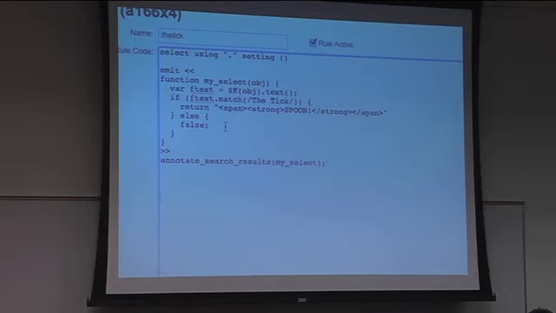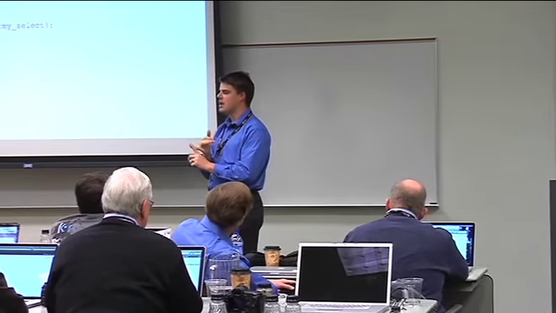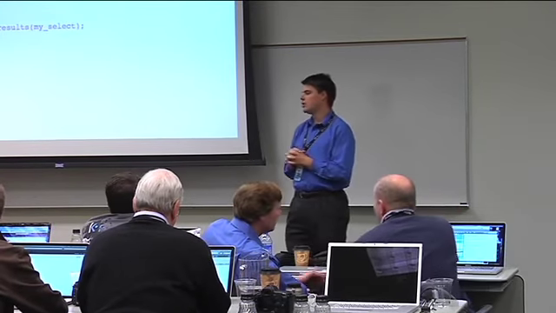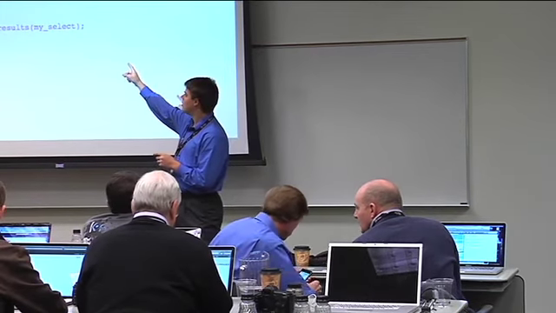You want to do that again a little slower? Do what again? Say it? Yes. Okay. So this select method receives, as it's called, one DOM element. And the DOM element is the outer search result, one at a time. So you're not going to get the list of 10, you're only going to get one. And as it's passed in, you have the opportunity to inspect it in any way that you would like. You can check the domain, you can check for the existence of text like we're doing here. You can really do anything that you want to. And then whatever you return will be the annotation that actually shows up inside the search result.